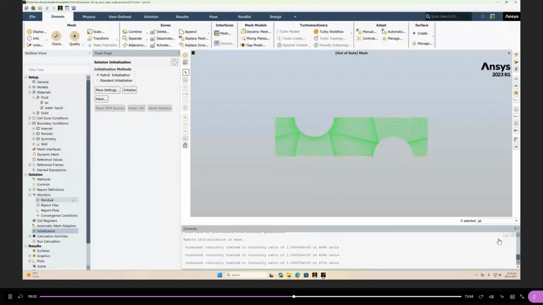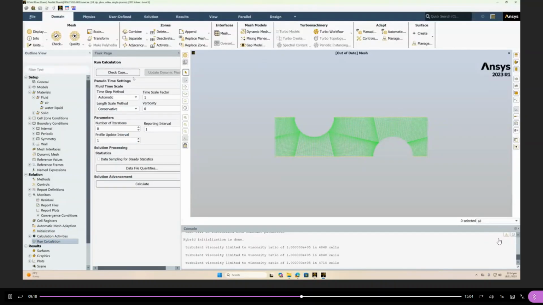You can save the case file here, but I'll skip the step. And then we'll move to starting the calculation. So we run calculation, double click. Here, number of iterations, we'll change it to 350 and then calculate.